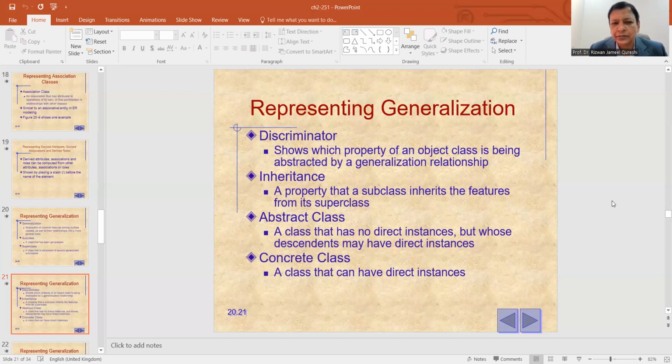It's like human beings. We have a father, the father has children, and the children also become fathers, and so on. So that's inheritance. We inherit the features of our forefathers up to 7 generations from the mother side and from the father side, from both parents. Similarly, a superclass or parent class can have child classes, and child classes become parents, and then they have their own children.